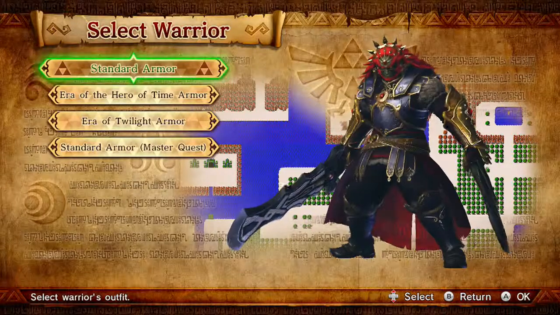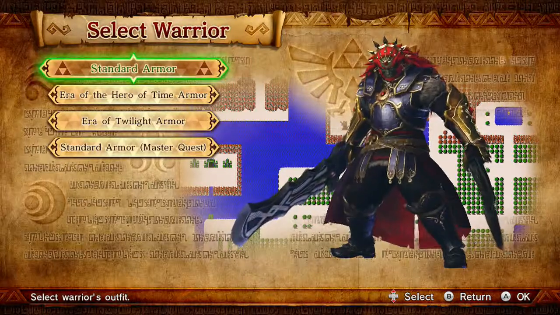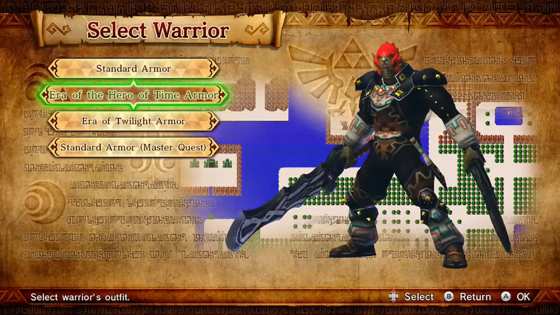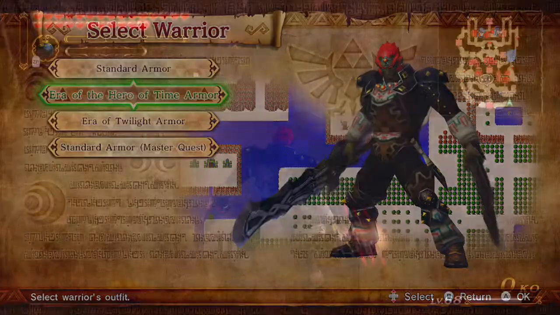The next two videos, this one and the next one, will be focusing on Ganondorf, even though he only has one weapon, but I wanted to upload two videos of him. One, of course, using his Ocarina of Time outfit, and the other using his Twilight Princess outfit. So this video will be focusing on his Ocarina of Time outfit. So I'll see you there during the gameplay.